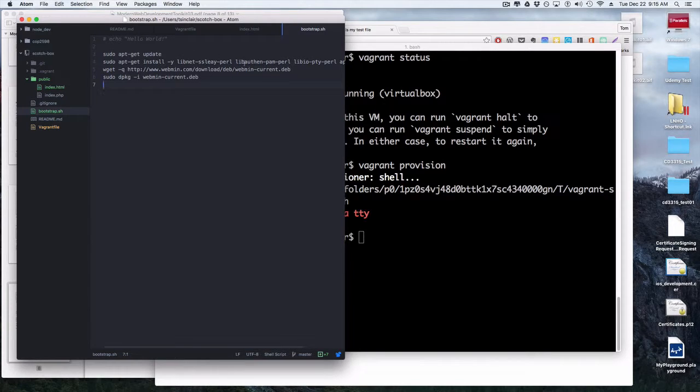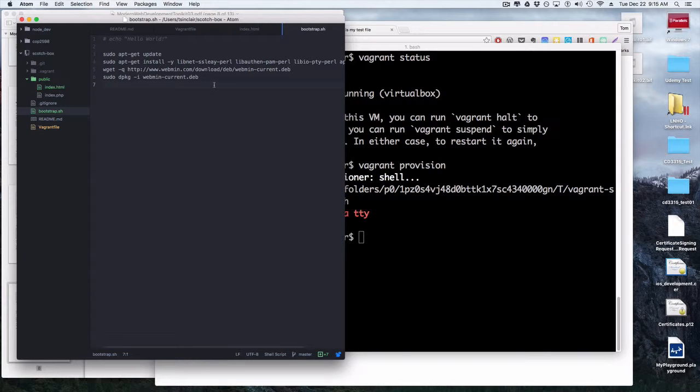And these are all packages that the software I'm going to install in the next line needs in order to install correctly. So I'm going to go ahead and download the package. Use this wget command. It will download from an HTTP or FTP site. Just give it a URL, and it pulls down whatever it is you tell it to. And then, of course, I'm going to use the package manager dpkg to install the software I just downloaded.